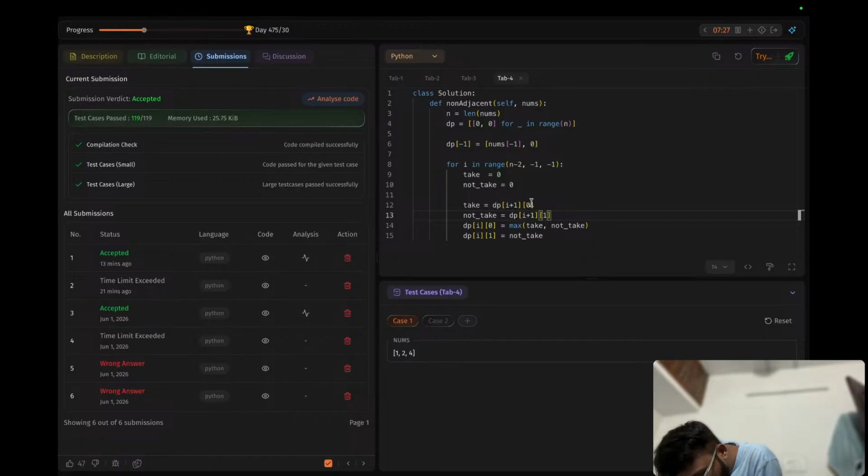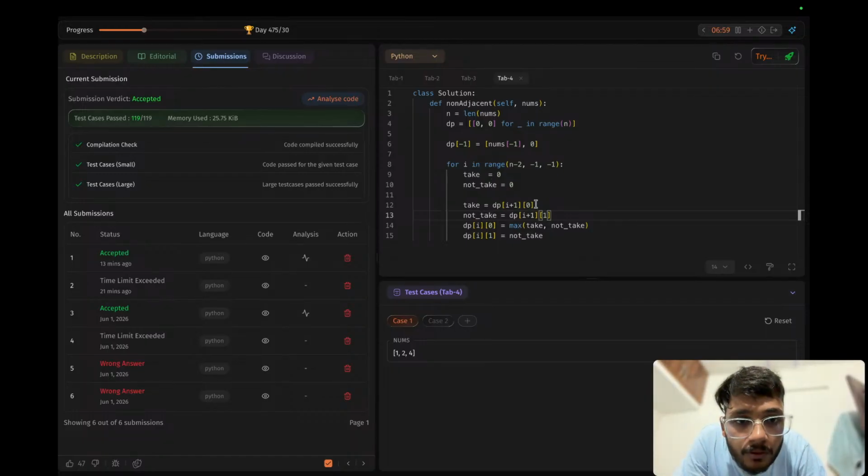When you are at the zeroth index, last will be false, so you will mark 0. When you are here, if you are taking this item, that means for the next item you will call simply 1.